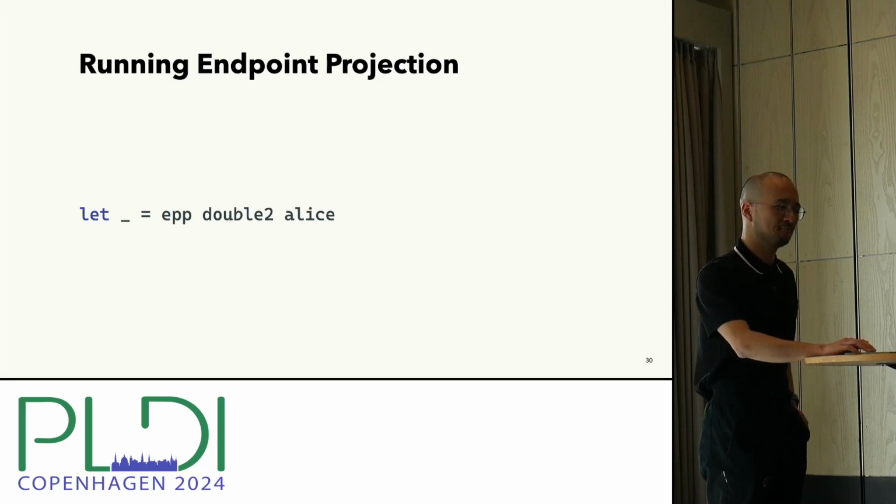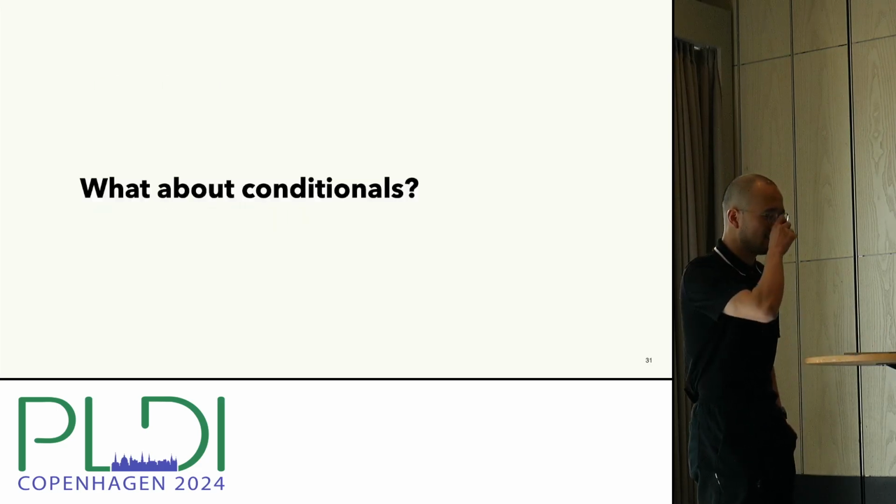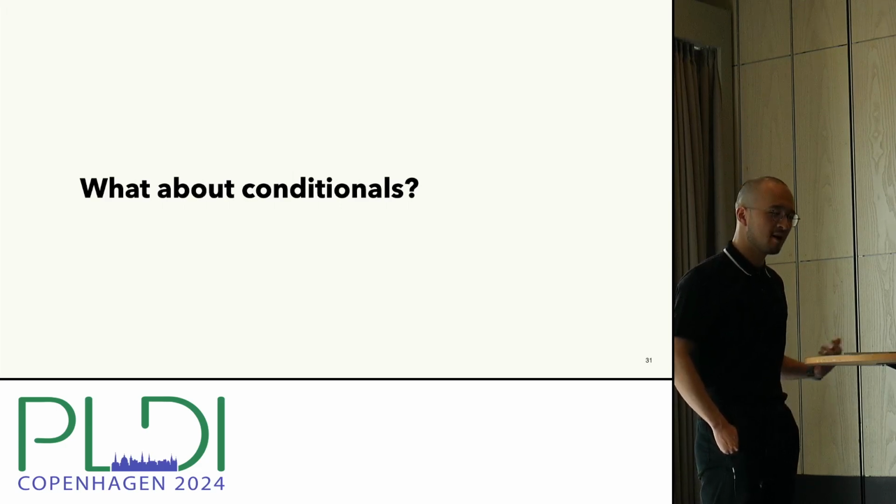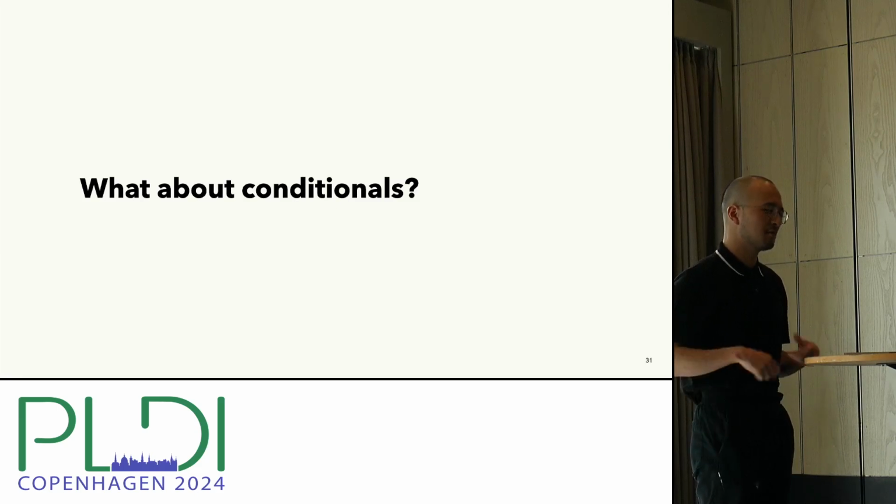Looks pretty simple, right? But there's an elephant in the room. What about conditionals? As people here know, conditionals are notoriously hard in choreographic programming because nodes need to be informed of the choice to decide what to do next. And we want to do this correctly and efficiently. In other words, inform and only inform nodes that need to know the choice. And also, we want to put the least burden on programmers in terms of annotations they have to write.